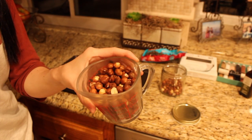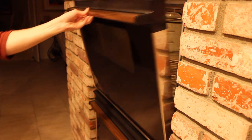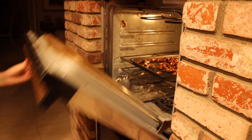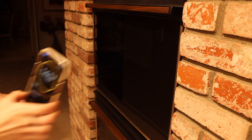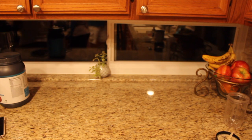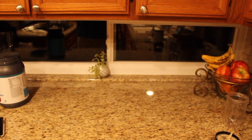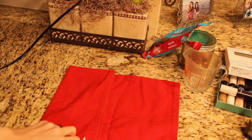For the Nutella, we need one cup of raw hazelnuts. Put them on a sheet pan and into the oven at 350 degrees for about 15 minutes — though it turns out you should only do 12. After they're roasted, take them out and let them cool down before the next step. Then take a clean kitchen towel, pour the cooled hazelnuts onto it, fold it over, and shake them around to remove the skins as best as possible.